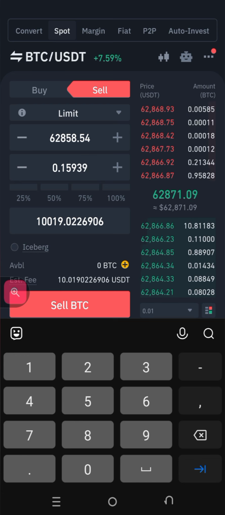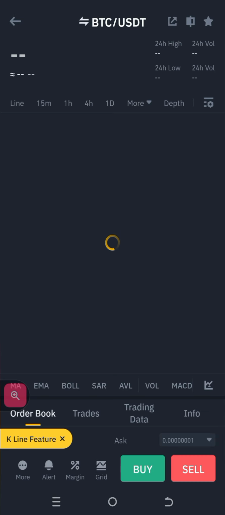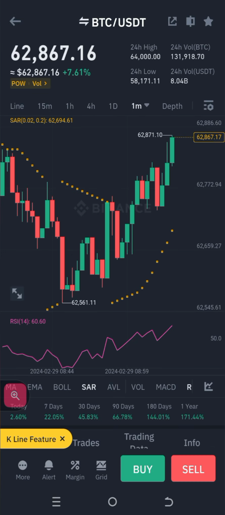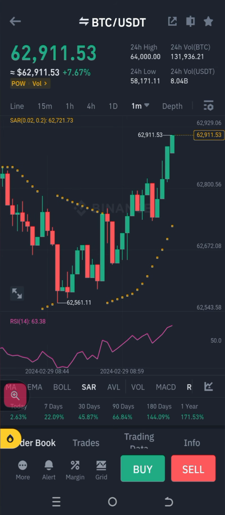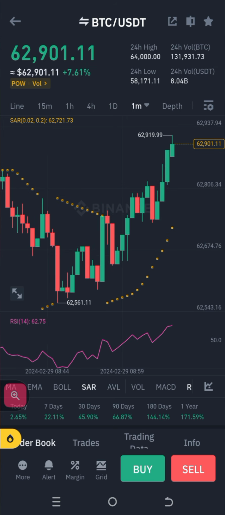It's not like as if you're making such a crazy amount, but you can do this every 2-3 minutes if you have the time, sitting at your computer. You have this amount of money because it will always flip and flop. Look at it, you can see it's gone up to 62,867, but very soon it's going to come back down again. And then, oh, it looks like this one is going up, but it keeps on coming down.